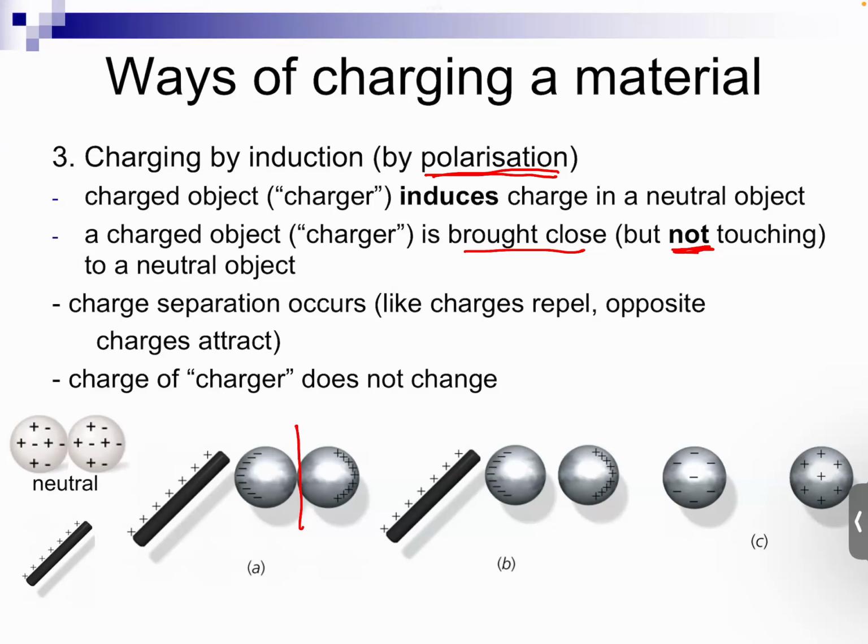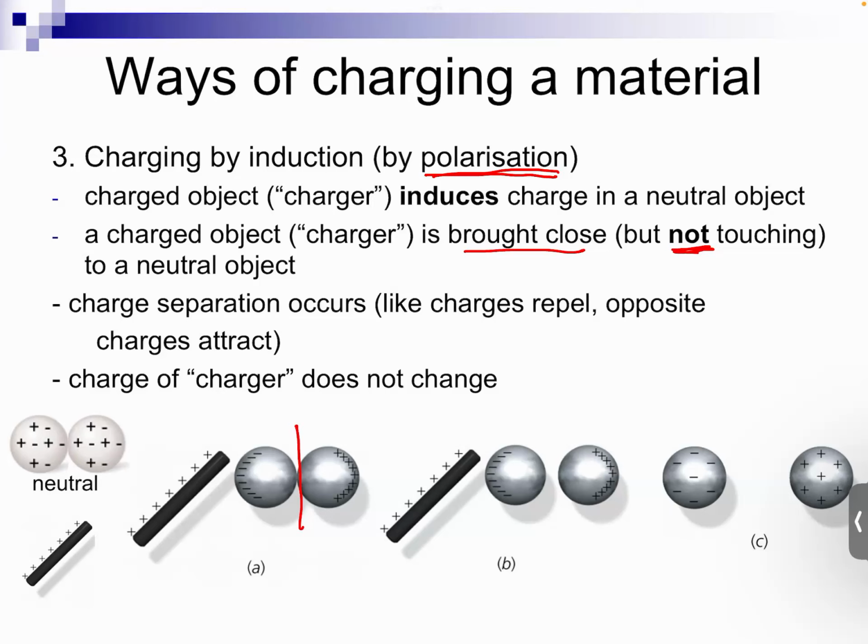What's happening to the charges in the can? Yeah. So the can is neutral, meaning it still has positive and negative charges. The balloon is negatively charged, meaning the positive charges in the can move to one side because they're attracted to the electrons of the balloon. The electrons in the can move to the opposite side because they are repelled by the electrons in the balloon.